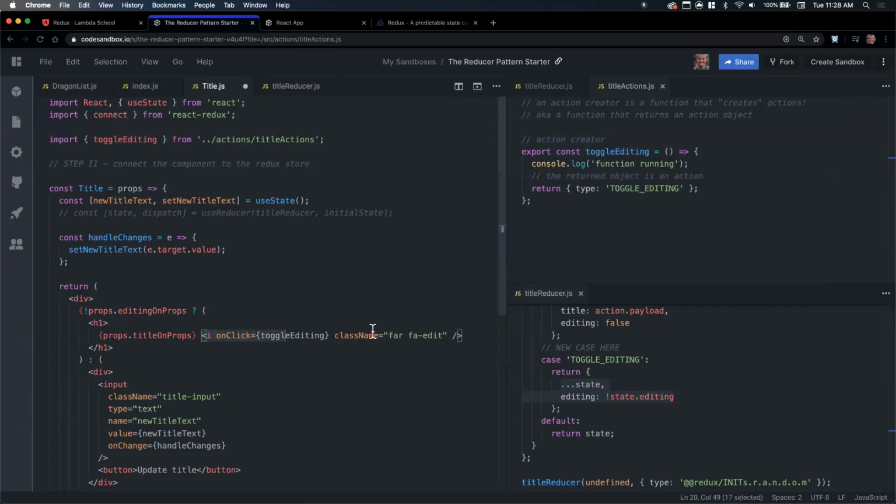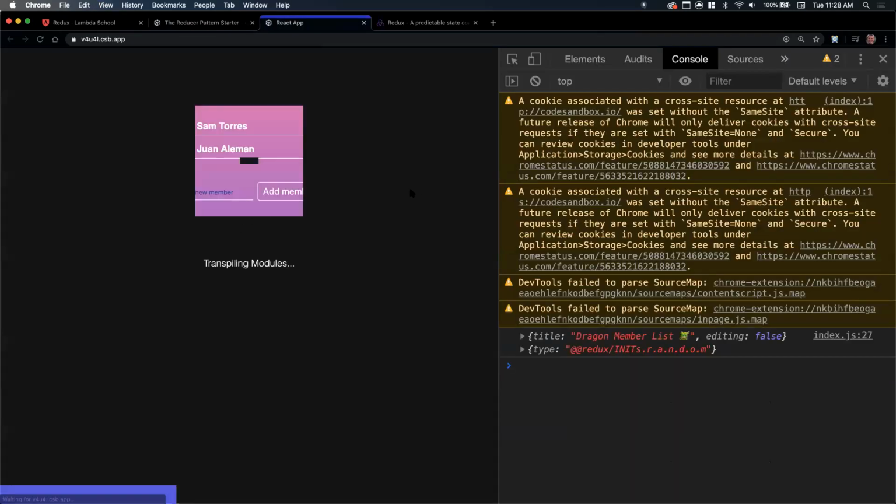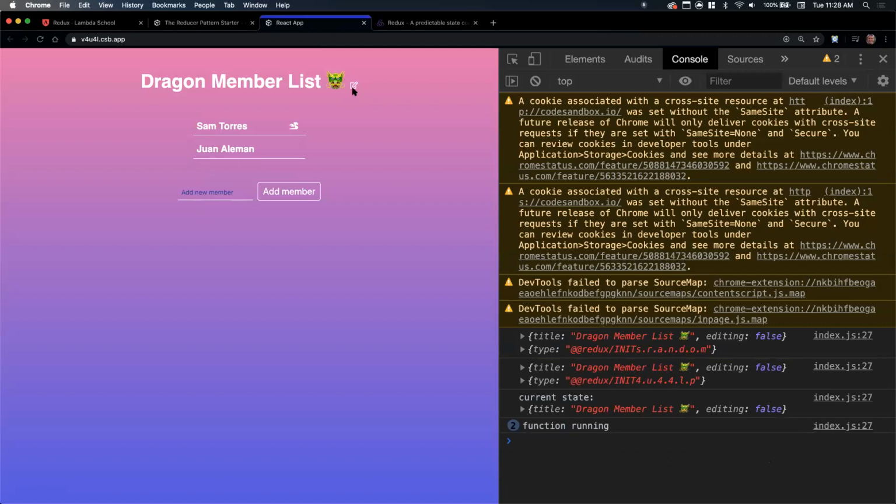So if we added an onClick back to our icon, and we pass in this function that we've imported, let's go to our application, and let's click that icon. Hey, our function's running, but nothing is happening. We're not actually toggling our editing state. If we were, we would see our form here with our button.